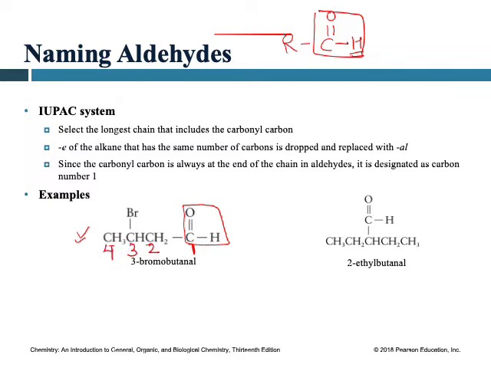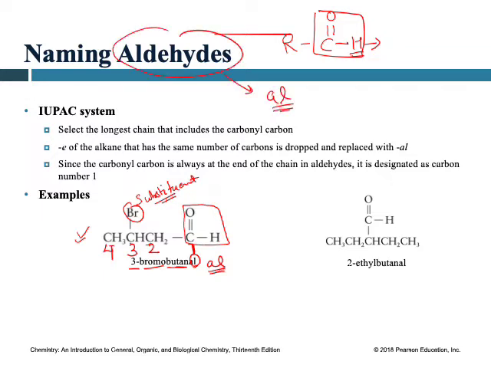On the third carbon we have bromine as your substituent, so the name will be 3-bromo. On the third you have bromo, you have 4 carbons, butane, and then at the end you always end with al. So the ending word for an aldehyde molecule will always be al. That's why we have 3-bromo, 4 carbons is butane, and the ending word is al, butanal.